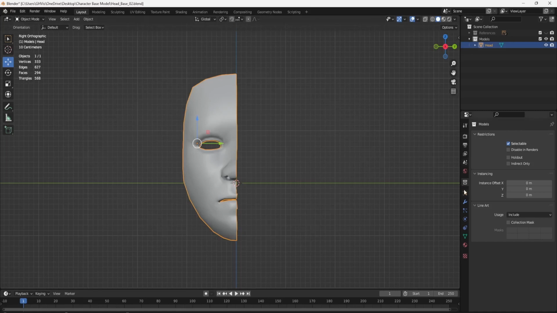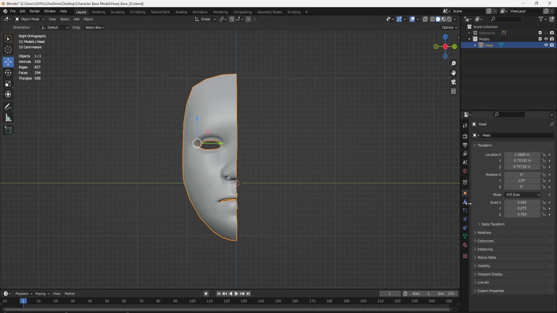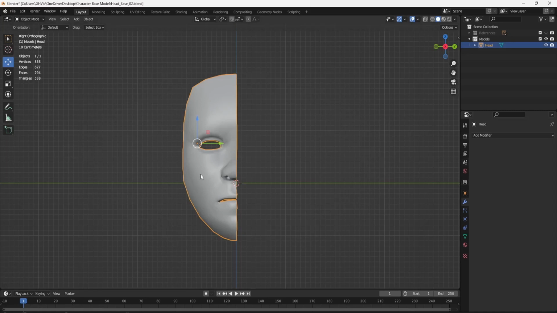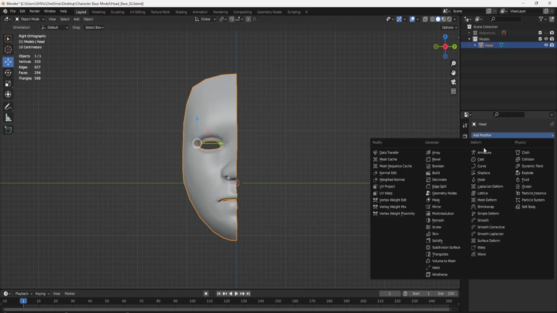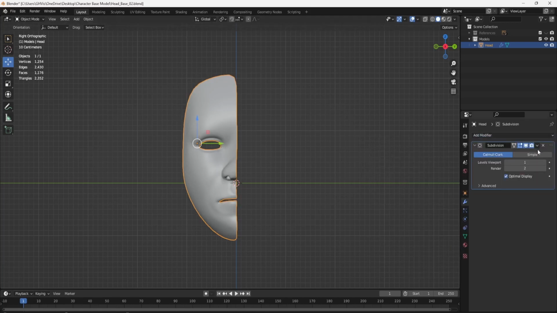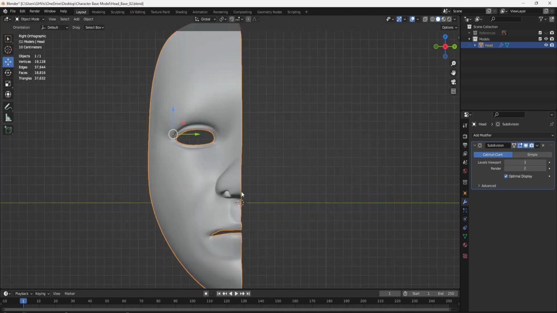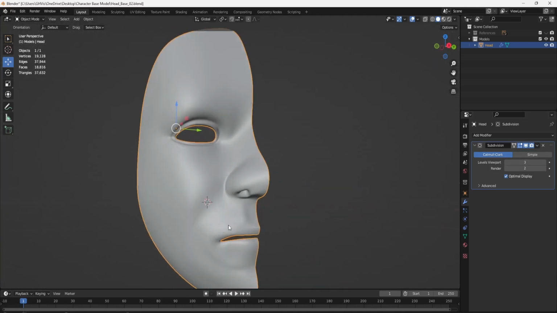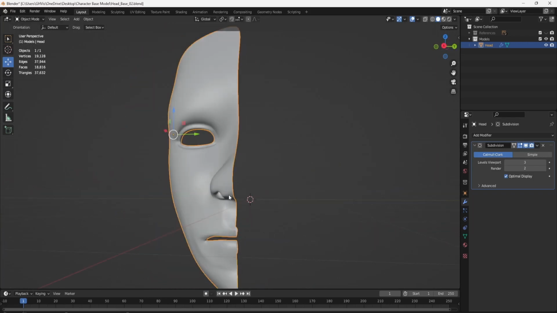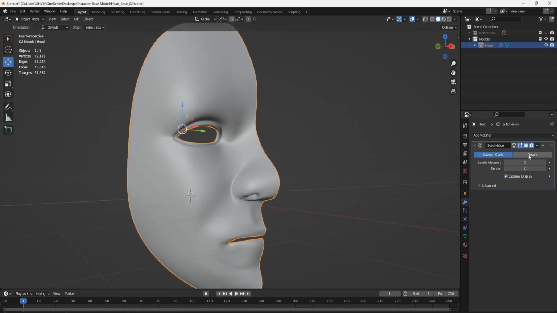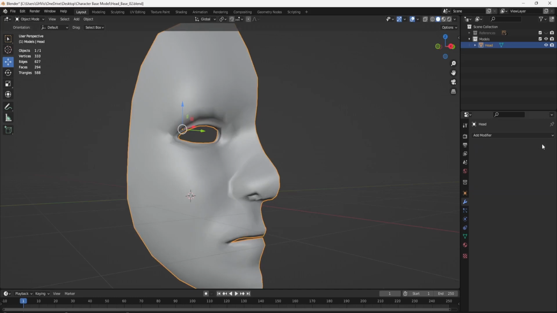Another thing you could do with this, just to show the detail isn't necessarily being shown the best there with the shade smooth: if you added a subsurface with a couple of layers, you can start to see you're getting this divot here, the lips, the nose, the eye, the cheek coming out. Obviously then you can start to reshape this, but you're getting the right loops, and that's the main thing.